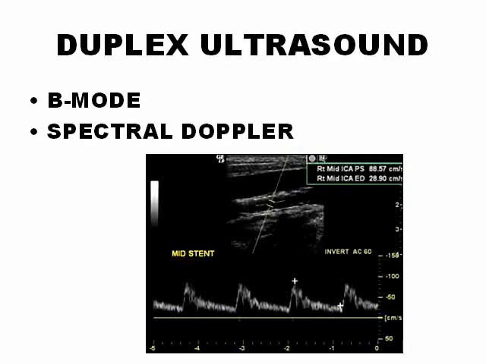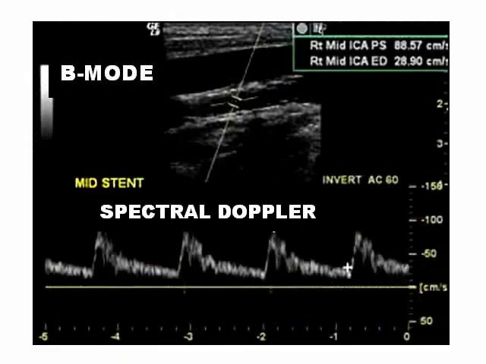B mode is the superior area of the screen. It's exactly a B mode. Spectral Doppler is the information of the velocity of the blood, with time in the horizontal line and velocity in the vertical line. Time, velocity. This is a spectral mode and the system is called duplex. You have here B mode and spectral Doppler.